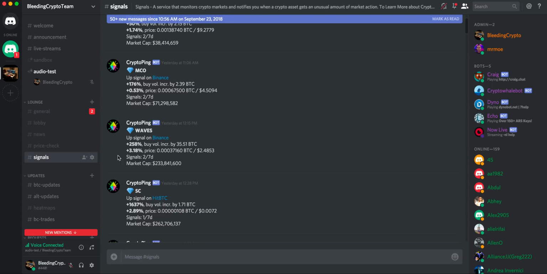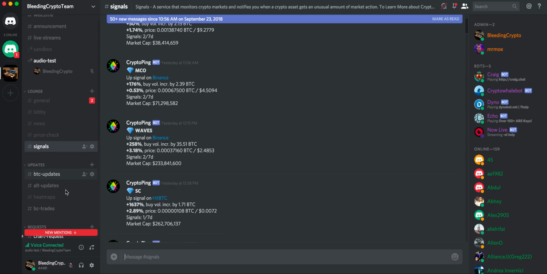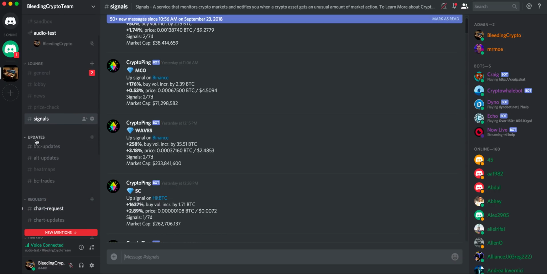And this is a little bit more for the advanced trader, so you don't have to worry about this too much. It kind of just gives you a general sense of what the market cap is, what's going on in the circulating volume, in the price of that coin. But this is not something that we're using as a signal for trading, just so you guys are clear on that.